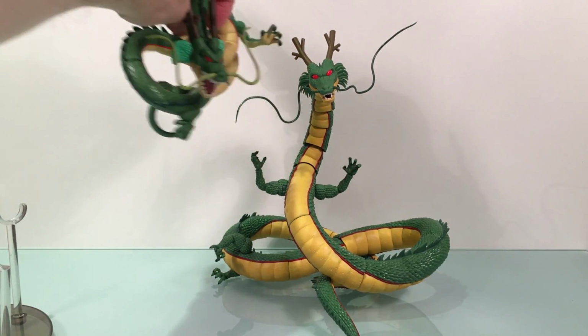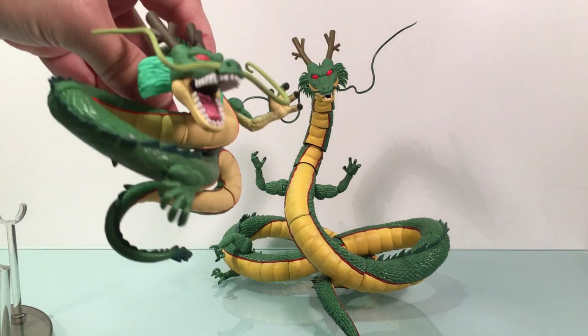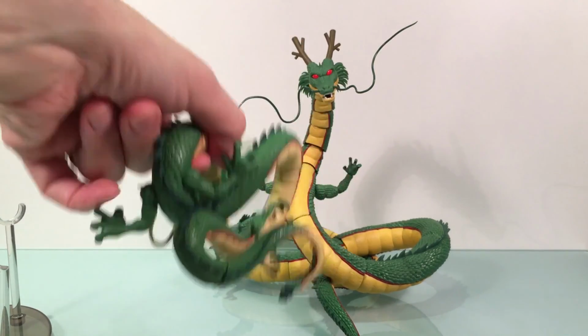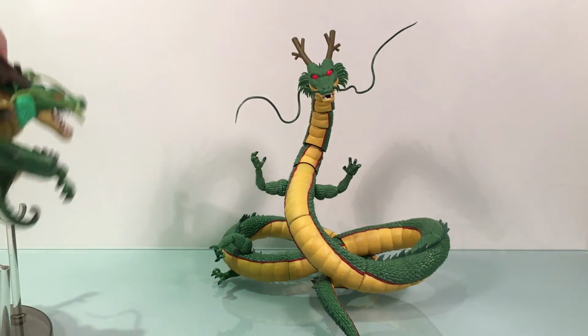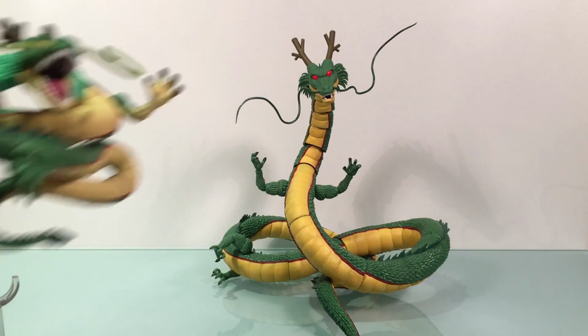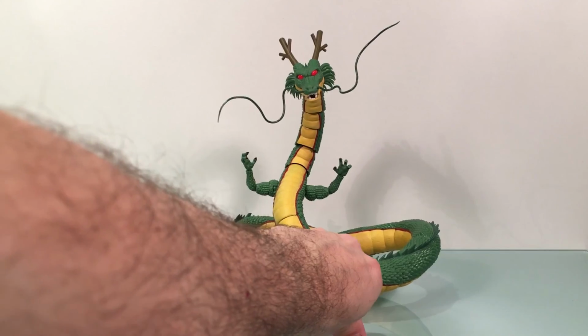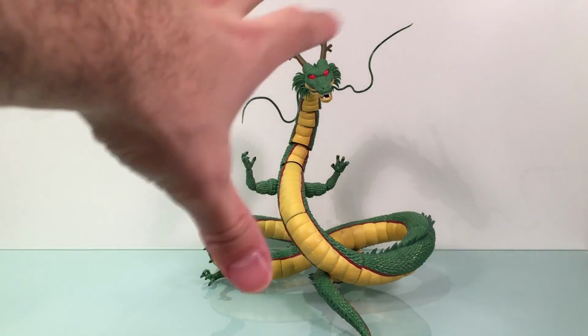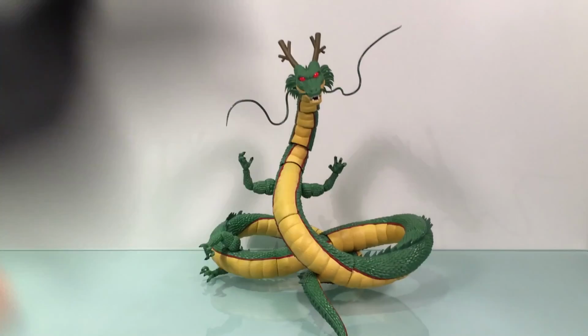Because this guy actually has a bigger head. So, very interesting. But the thing about this is the paint is on par with this. How about that? Very similar paint quality, and not much going on in either. I don't know if that's just a product of being accurate to the animation or whatnot, but I would have liked a little more on this guy for sure. Just me, I don't know.